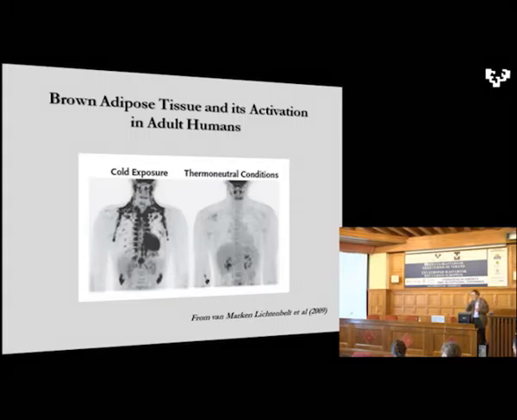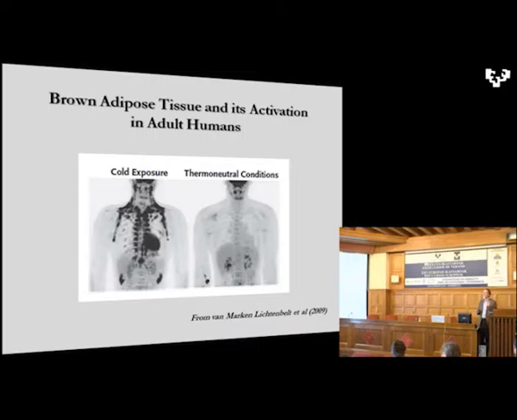And when this was combined with looking for uncoupling protein, definitive evidence for active brown adipose tissue in adult humans was shown. What this slide shows is one of these 3 studies, and the dark areas is where the fluorodeoxyglucose is being taken up. And you can see in subjects exposed to mild cold, there are a number of areas which are showing very intense blackening during the PET scanning. But in subjects maintained under thermoneutral conditions, 28 degrees, there are very few of these black areas. So this technique was strongly suggestive that there are active sites of brown adipose tissue in humans.